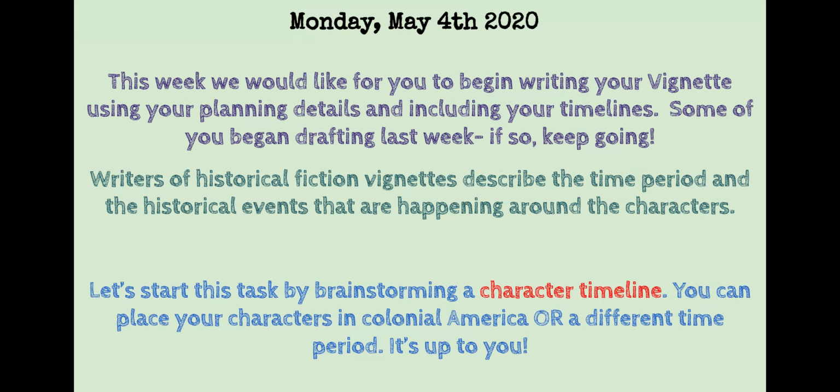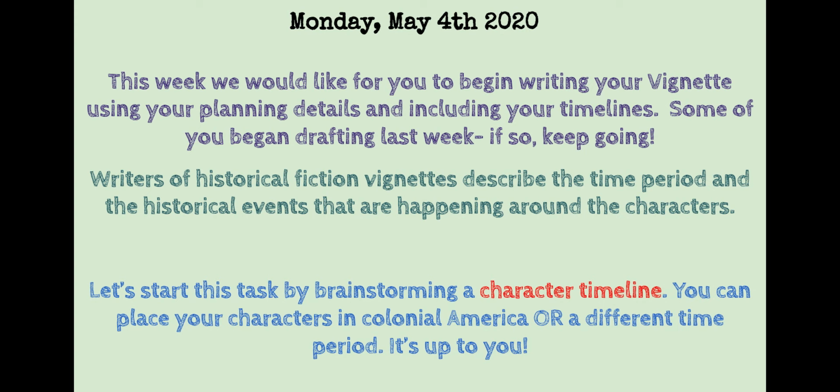This week, you're going to begin writing your vignette using your planning details and including timelines. Some of you began drafting last week. If so, keep going. Writers of historical fiction vignettes describe the time period and the historical events that are happening around the characters. Let's start this by brainstorming a character timeline.